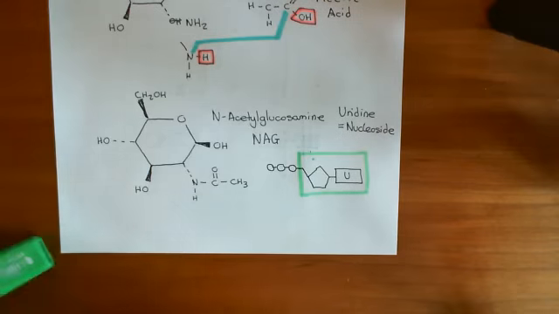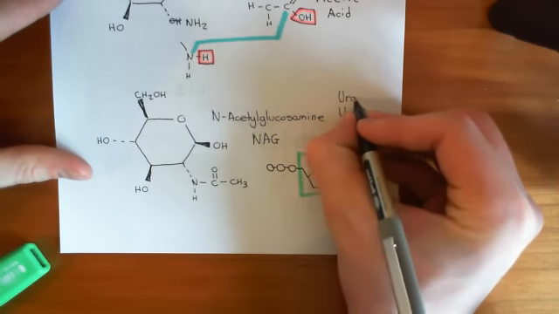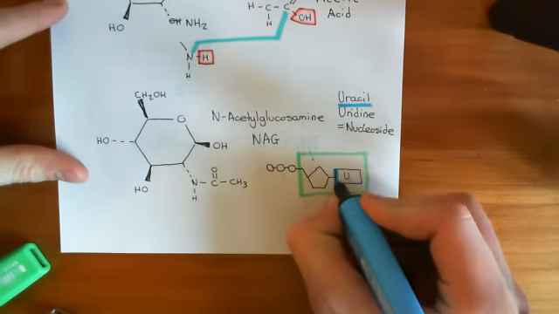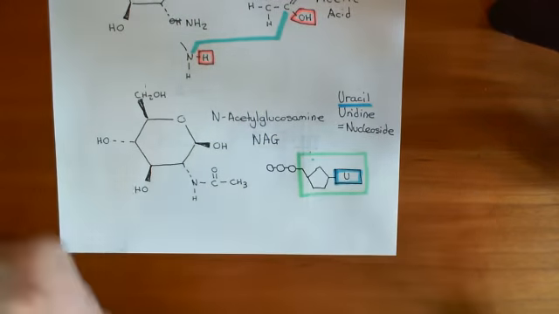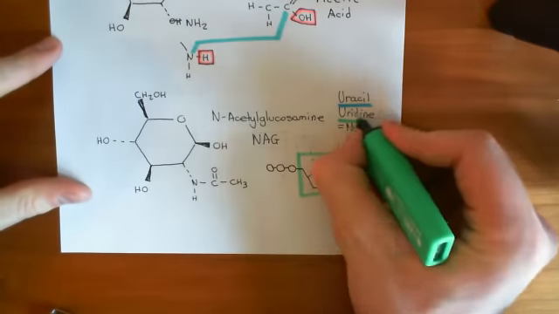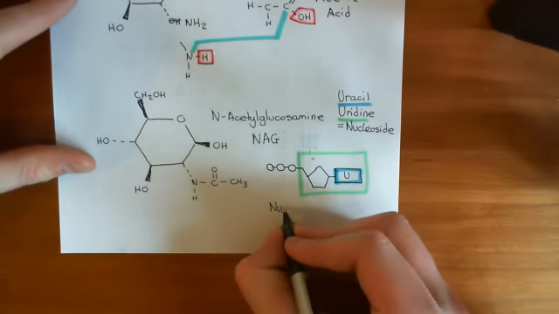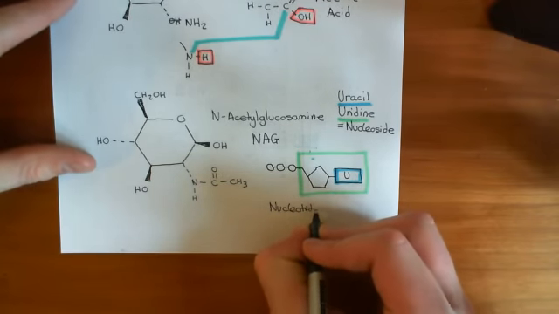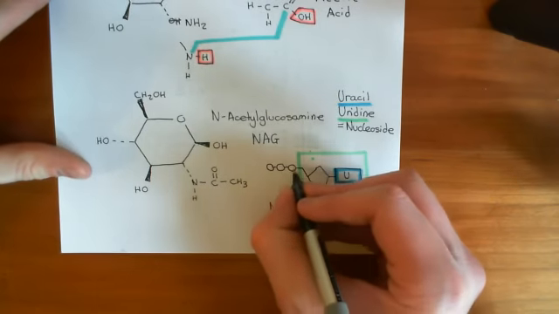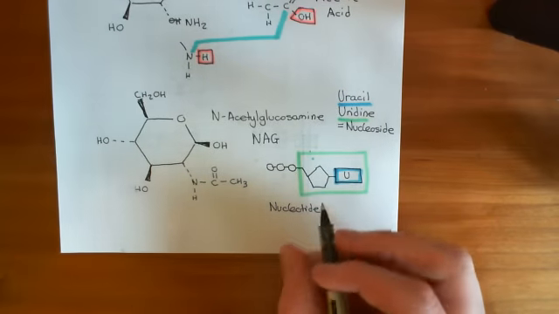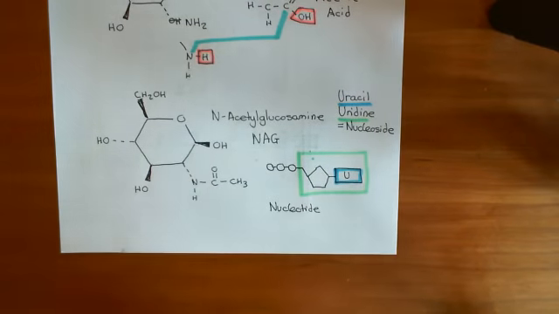So the organic base in uridine is uracil. So uracil is the organic base. That's this bit here. Okay, so uracil is this bit here, the organic base. Uridine is the name for uracil bound to ribose, and it's an example of a nucleoside, which is an organic base bound to a ribose sugar. Now, what is a nucleotide? A nucleotide is when you take a nucleoside and you add on phosphate groups, basically. So the whole thing is then a nucleotide, and it's one with 3 phosphate groups on.